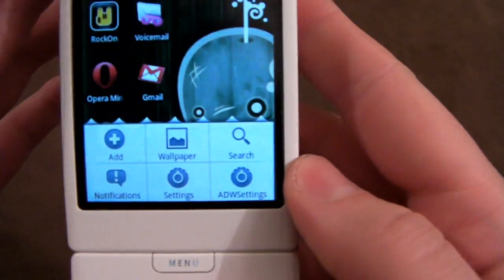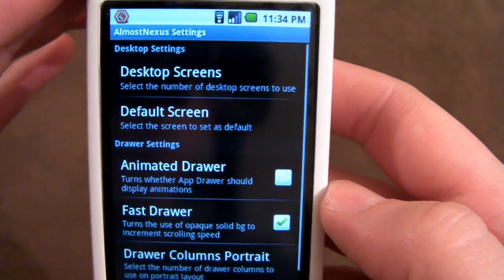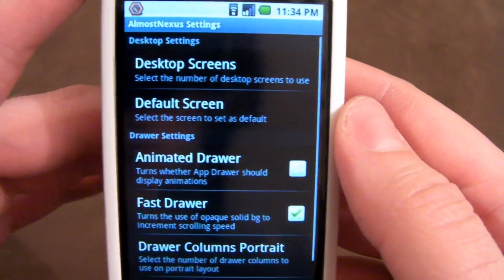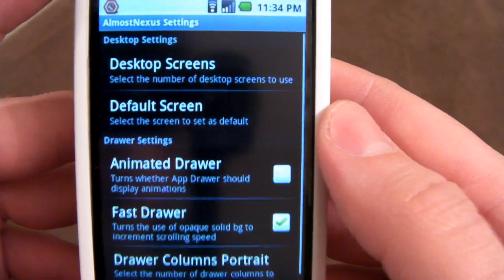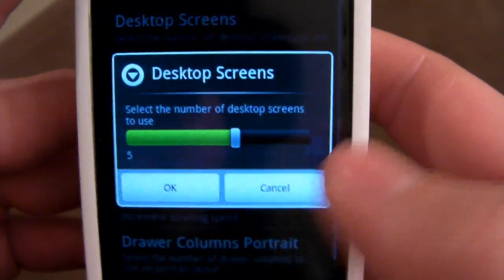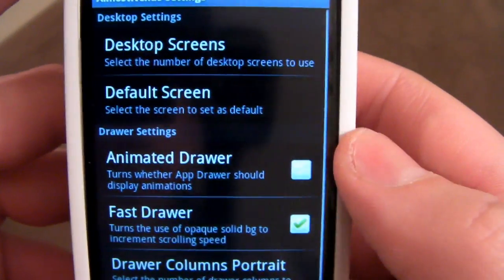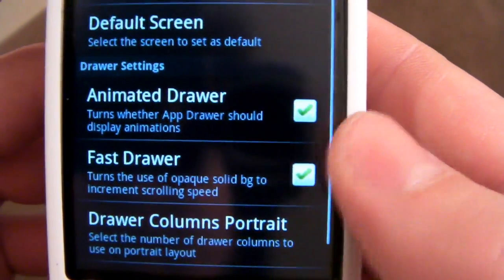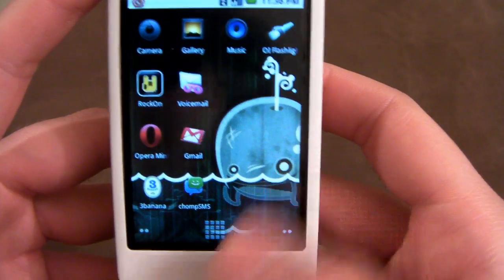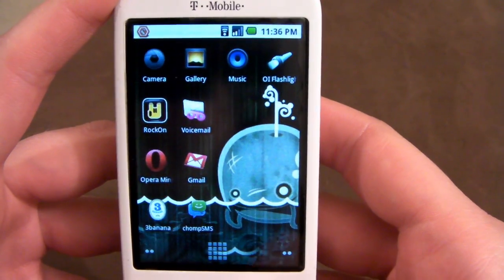To change some of the options, you just press the menu button and here it is - ADW settings. We're going to click on that. The current version I'm using right now is .6.2. It's still in beta, but if you go on top, you can change the number of desktop screens - you can go up to seven. Default screen will just be the default screen when you hit the home button. If I click 'animated drawer' and click off 'fast drawer,' that will show you what happens. Now if I click the tab button, it's going to do that crazy fade effect like on the Nexus One.